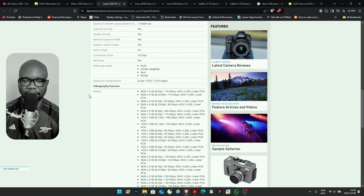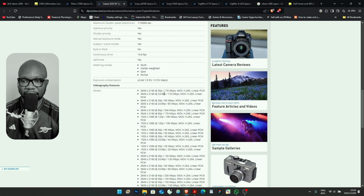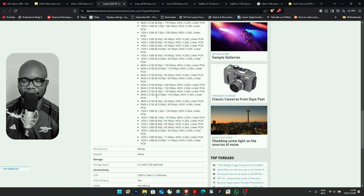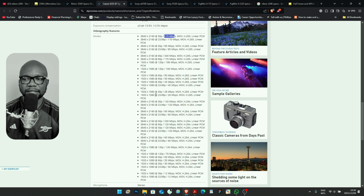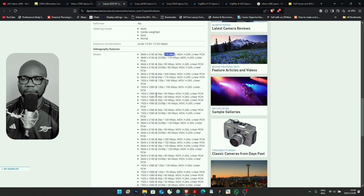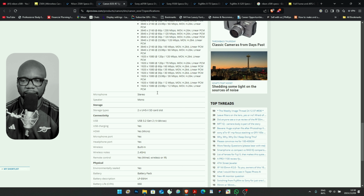The mount is the RF, and the video specs, as you can see here, we have quite a lot of them. It shoots very good video, and this is one thing that I am very surprised Canon was able to put on this very tiny camera. And they didn't hold back actually on the R7. I think we need an R7 Mark II because I think this one has a video limit of 30 minutes, and I don't know why.